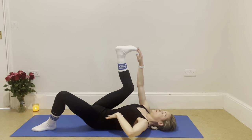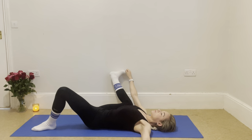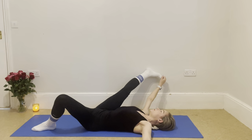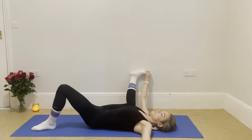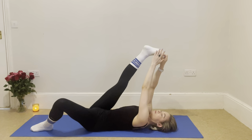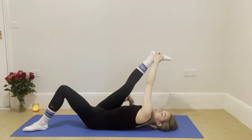So taking your other leg up now, finding your half happy baby there. And then moving into your hamstring stretch on that side. Just really breathing.